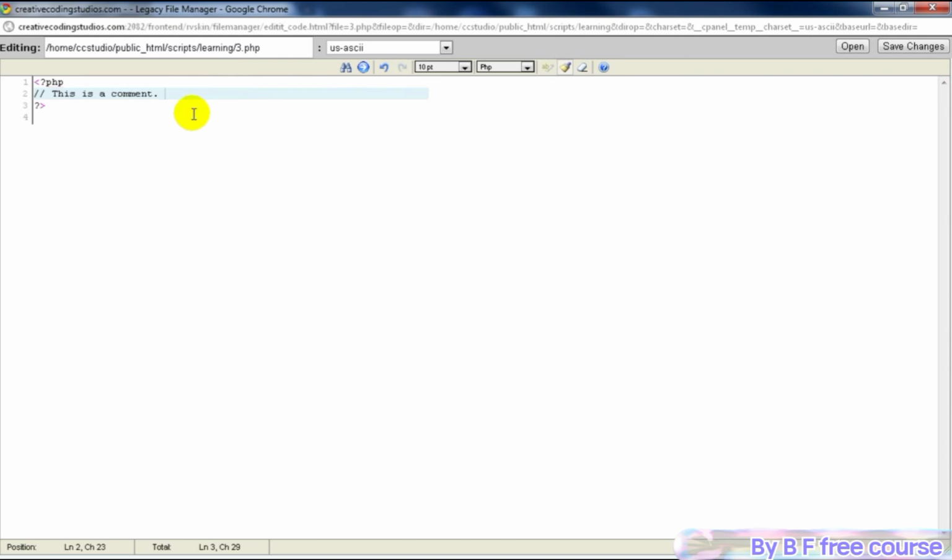Okay, now that's a regular line comment. Here's a block comment. Slash and asterisk, or star, asterisk, slash. That's basically it. And right in between here, you can have anything and it won't be rendered. Of course, for neatness, I usually insert these. Just looks a lot better, in my opinion.